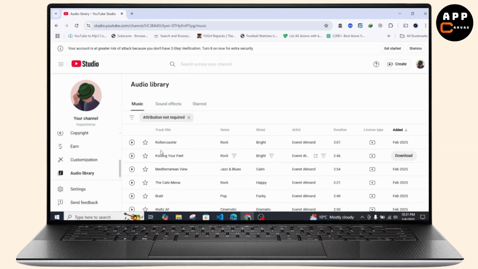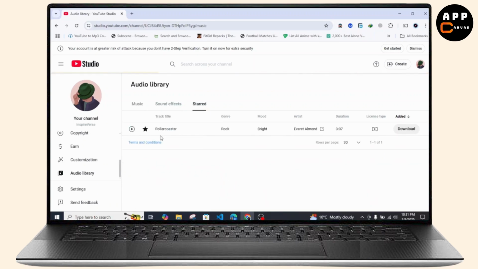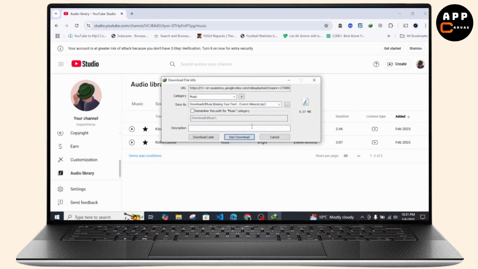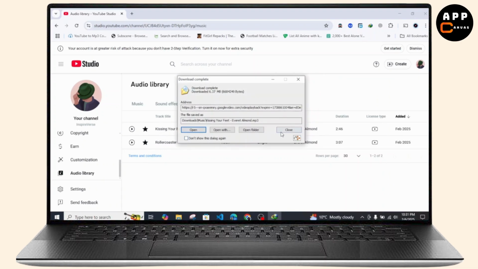And as you can see, you can simply click on this starred button, which you can easily see on your starred section at this section. So once you're inside here, all you have to do to save this song on your file is simply head over to the corner of this particular song and simply click on this download, and it will be successfully downloaded and installed on your PC local file.